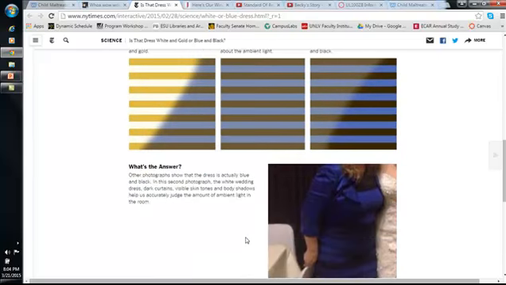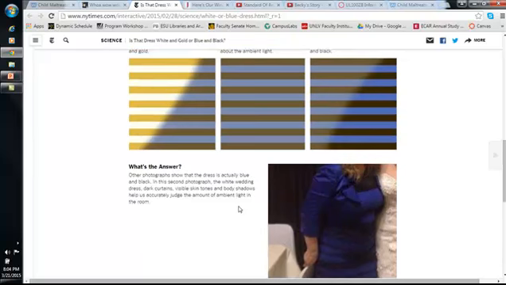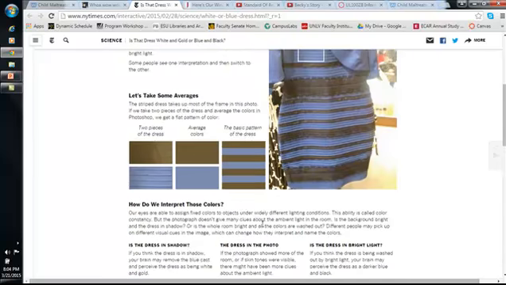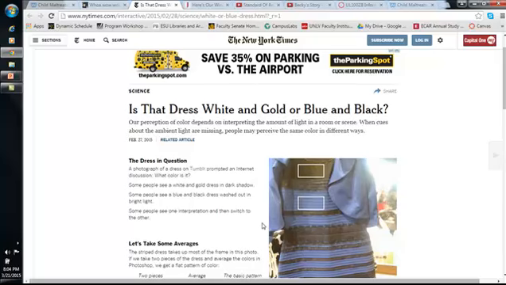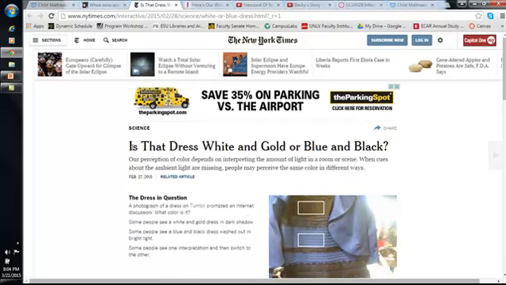And it turned out with this particular dress, other photographs did show that the dress is actually blue and black. And it says in the second photograph, you can see this is against a white wedding dress and against other visual cues. But this is a great example of how a photograph just of the same dress can really be affected by lighting, by adjustments. Very interesting things going on.